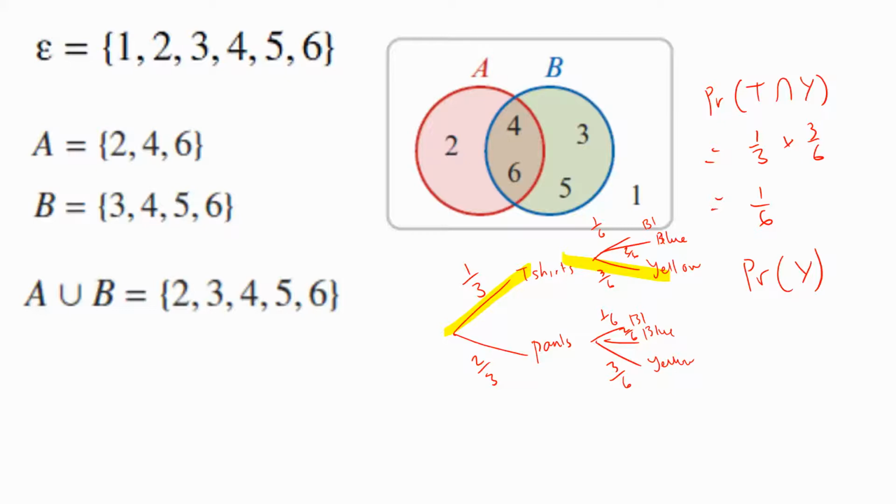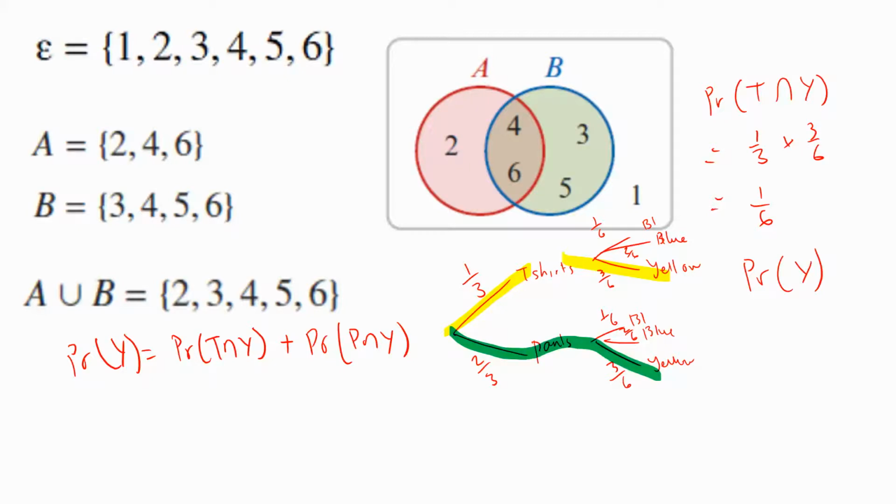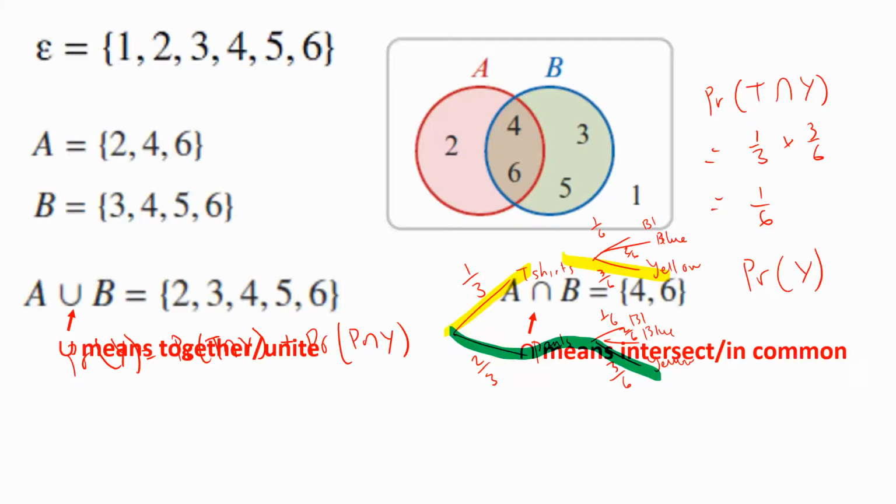So in this case, if I want to find the chance of yellow, the probability of getting yellow is equal to the probability of T intersection Y plus the probability of getting pants intersection Y. Does that make sense? If I color code it, highlighting in green, I have to work this one out as well. Add those two together. Okay? All right, that's just a quick revision of how you find the probability using tree diagrams. Now, let's push this to the third part.